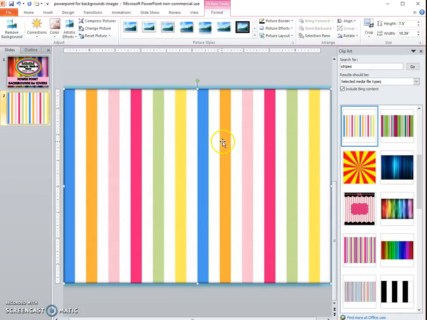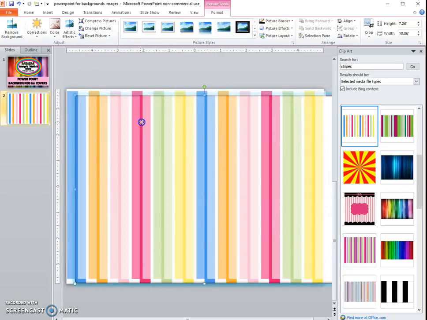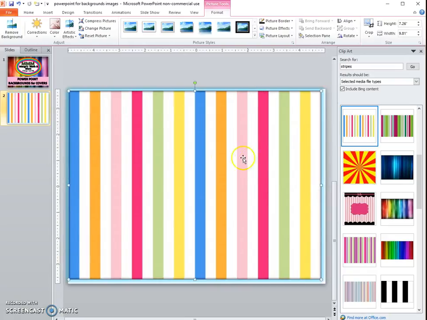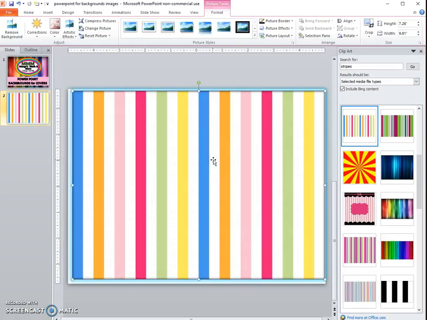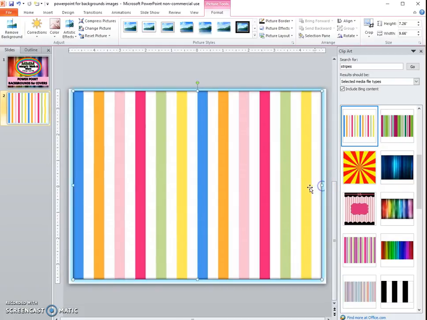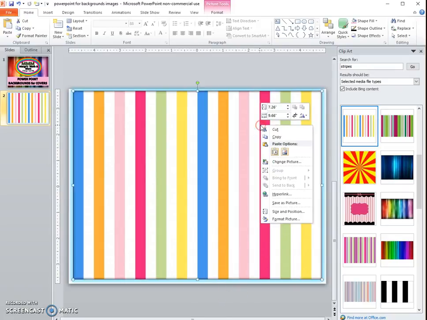Now the only thing is the picture is too large to really appreciate what's going on with the glow. So I'm just going to decrease the picture itself. Make sure that it's fitting right into the slide. There. And now, I think I want to make this a little smaller even. Now you can see the glow better. It almost makes sort of like a frame around the picture. Isn't that pretty?